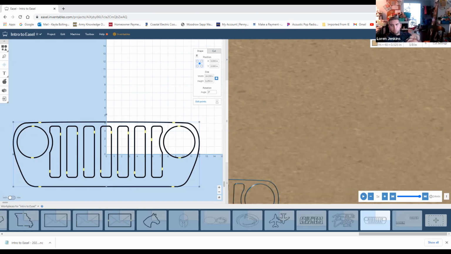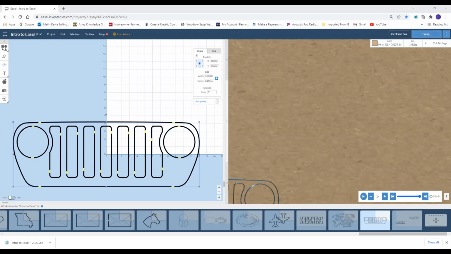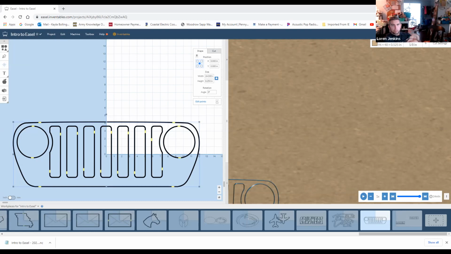Oh, there is one more thing I can show you, if you decide that you want to do something manually. So I'll show you the Jeep, how I got there. I actually started with this image here, and I did the same bitmap method with trace bitmap. The issue is I started digging into it. There's just issues with it: it's not symmetrical and it's not that clean.